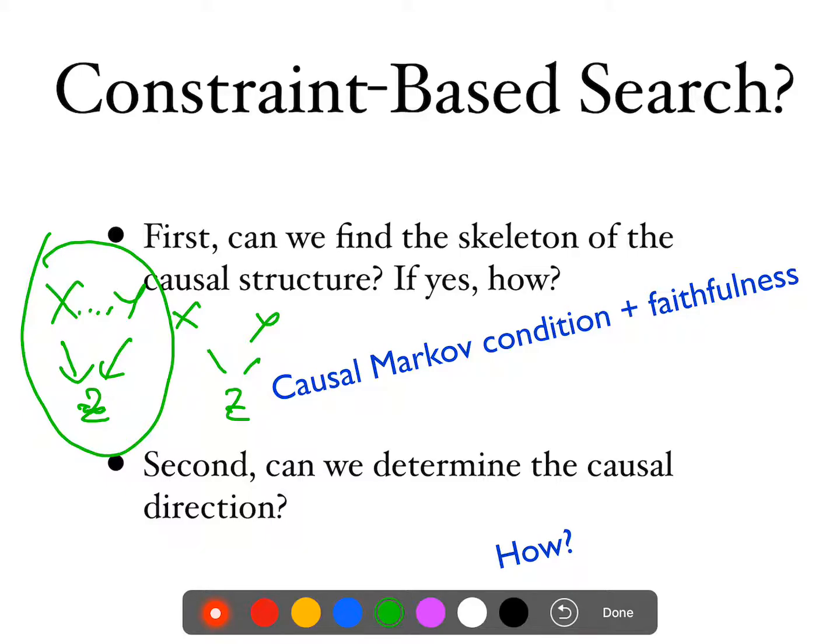Also, we also make use of independence. We really want to say something about the underlying physical, ontological causal picture. Okay, so we can find the skeleton. That's very good. Can we determine the causal direction? Now you can see, at least in this case, if you have a V structure, you can. Why? Because if the direction goes in any other way, you are going to end up with a completely different set of independence relations. So here, for the V structure, we know x, y independent.